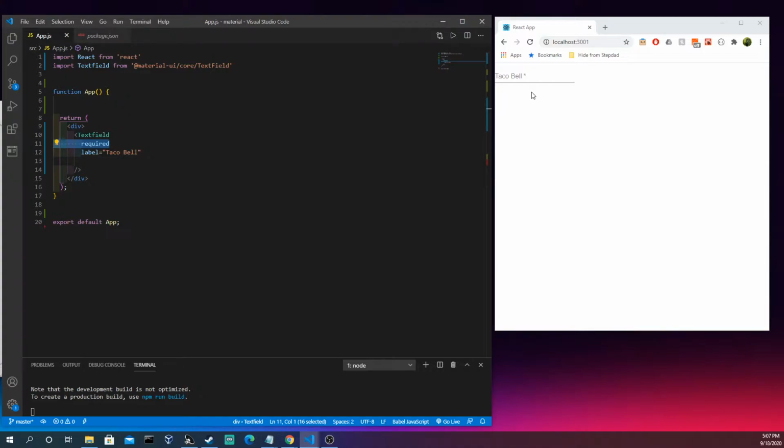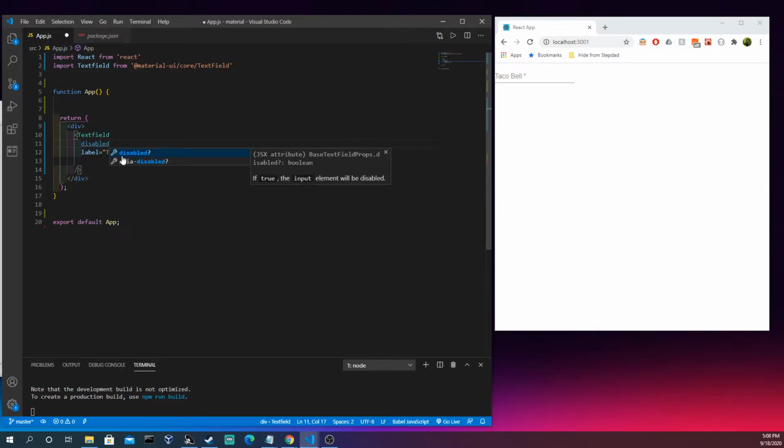Now this may not be enough. You may want some kind of label or something down below that says a required field, or maybe if they just don't fill it out, you want some kind of validation where this turns red if they try to move forward. But that's just one of the easy ways that you could make this required. So say that you want to go beyond that.